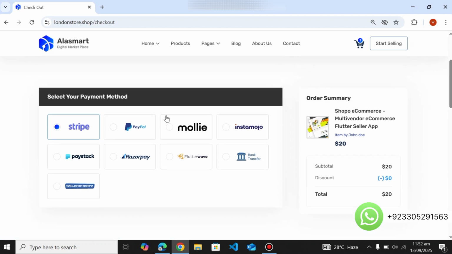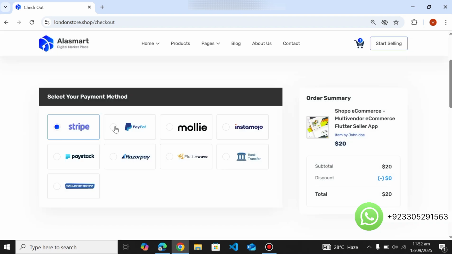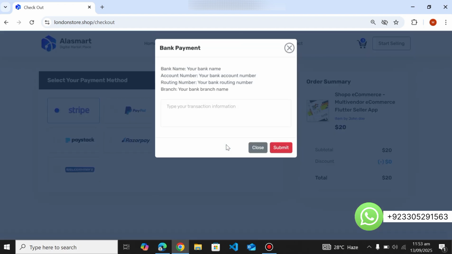You can choose any payment gateway like Stripe, enter your card number and details of your card, and you can buy this product. You can also use PayPal, Mobily, Instamojo, bank payment, Flutterwave, and e-commerce methods are also here. The crypto method is also here. So you can also buy through bank account, enter your bank account details, and just click on submit.